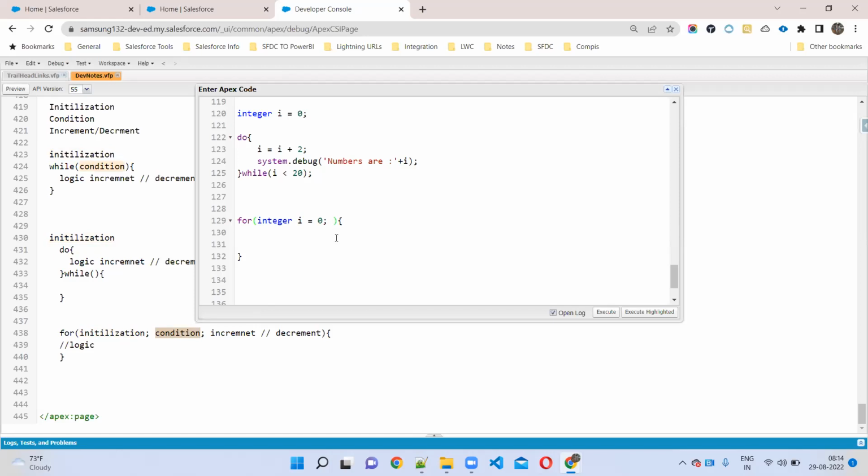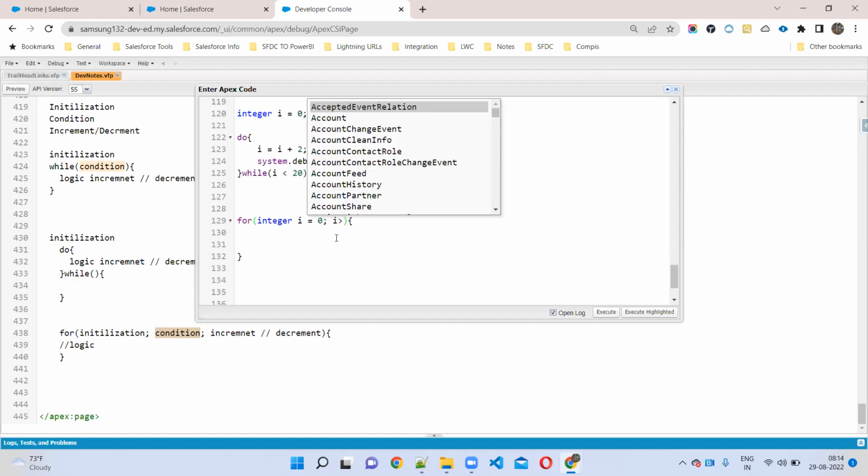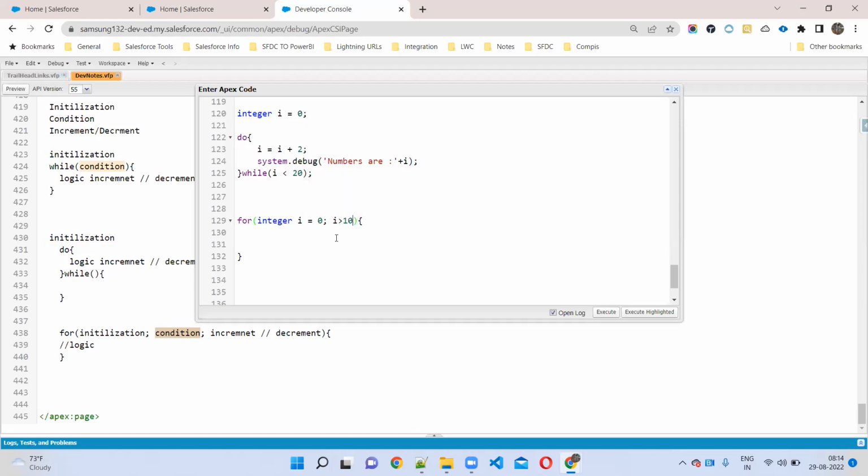Condition. i less than or equal to 100. Then, madam? i plus plus. Okay. 3 parts are done here: initialization, condition and increment or decrement, whatever it may be, based on the requirement. So I'll print the numbers.